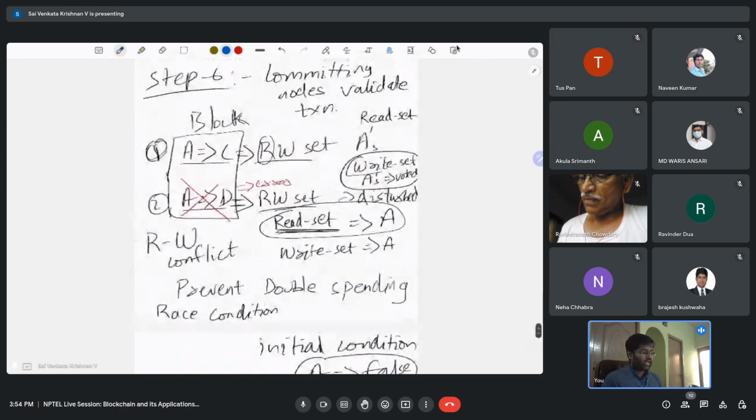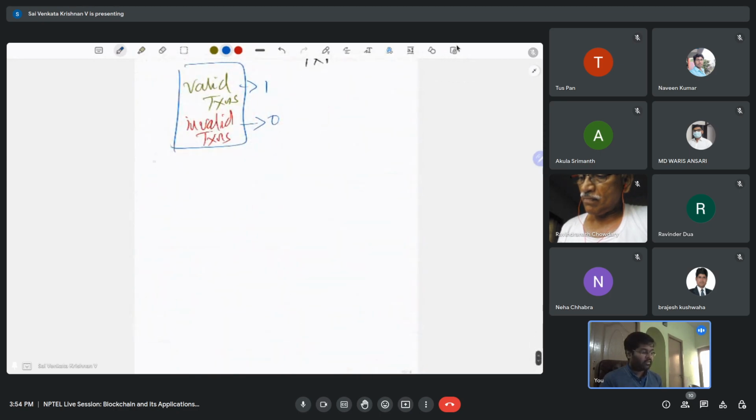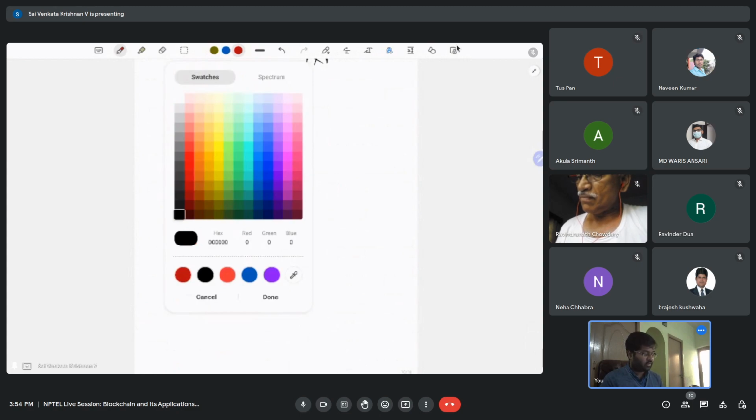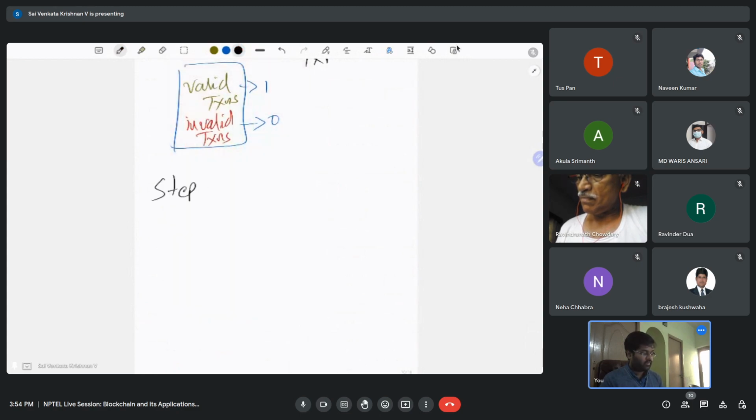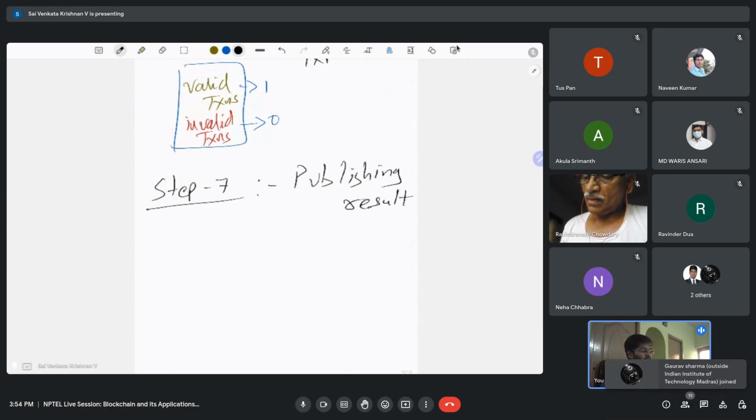And once this validation is done, step 7 is publishing the result. By publishing, the client has to be finally told whether the transaction succeeded or failed.